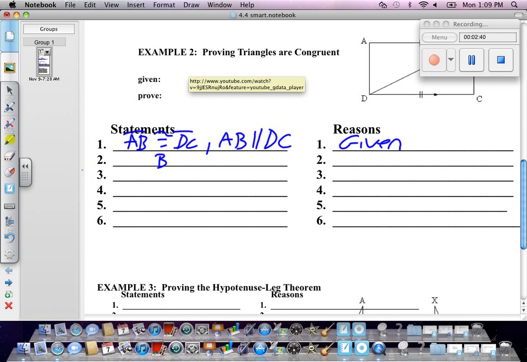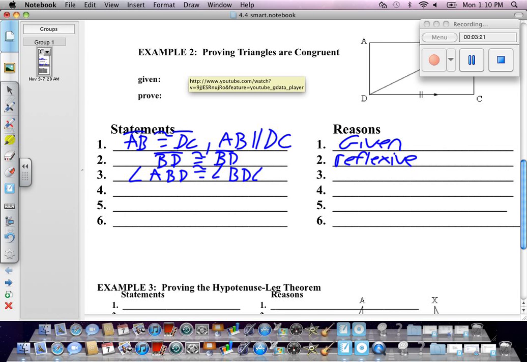BD. BD is congruent to BD by what? Good. Okay. Now we've got the side in the middle and the side up and down. So I need angle ABD to be congruent to angle BDC. How would I know that those two angles are congruent to each other? We know those two sides are parallel. BD would make a transversal.